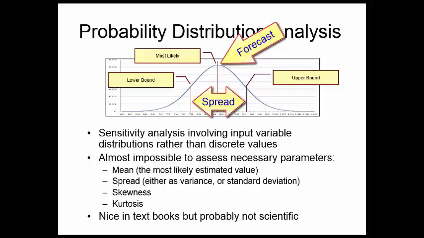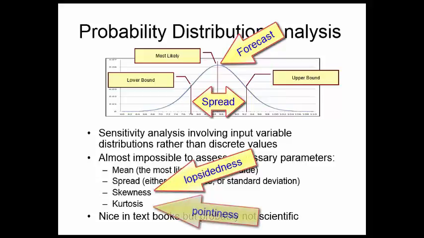In addition to expected value and variance, the distribution also needs an indication of skewness, in other words, the lopsidedness of the distribution, and lastly kurtosis, which is a measure of the pointedness of the distribution, if you like. It's not necessary to go into these parameters in detail, sufficient to be aware that if we're going to take the approach of analysis through a probability distribution approach, we need not only forecasts, but we also need estimates of something like at least 3 other parameters for every variable.